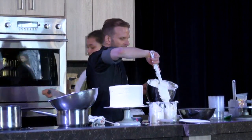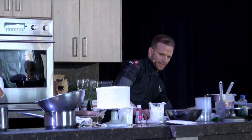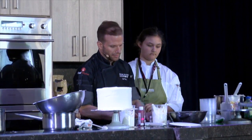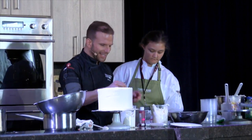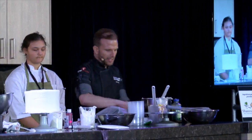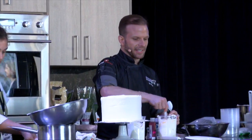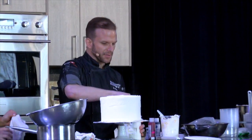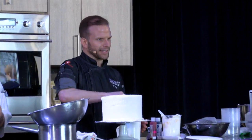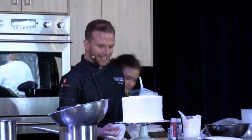So for the mane, I want to do a two-tone thing with the hair. And we're going to do orange or yellow. Color theory, anyone? And blue. And then you'll hopefully get a little bit of green going on. When I'm working with food coloring, which can be really messy and get everywhere, I like to use plastic takeout containers and plastic spoons, because if you've ever tried to wash this gel food coloring off of anything, it gets everywhere. It stains anything that's white and plastic. So, great. I'm doing really great, guys.